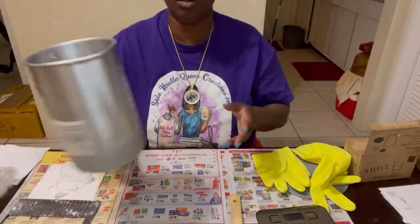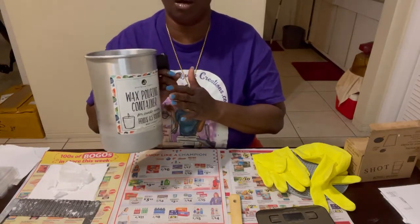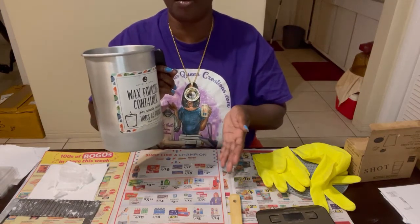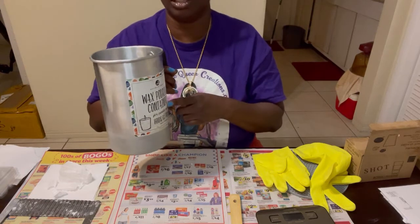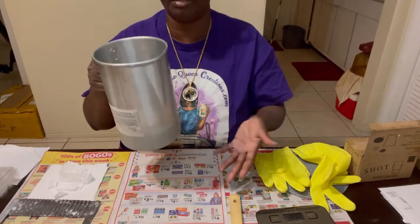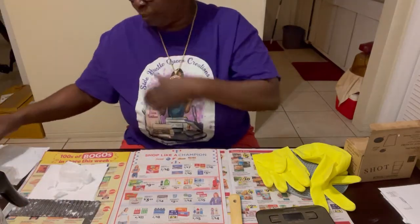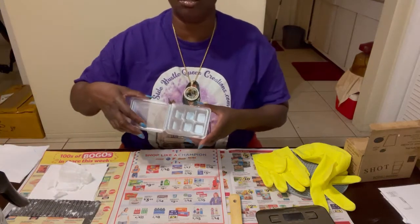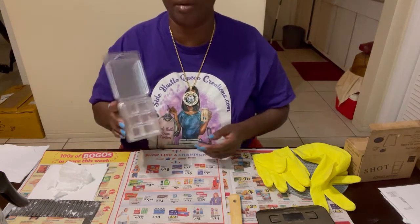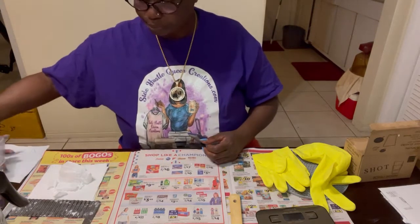You're also going to need a melting pitcher. I actually got my melting pitcher from Joann's. At the time they were having a 60% off coupon on the regular item, so I was able to use the coupon, and I got a bigger pouring pot. I have a smaller one, but I got this one for only a couple of dollars. You're also going to need some clamshells. We're using 16 ounces of wax, which is 1 pound, and you can make a total of 7 clamshells with 1 pound of wax.